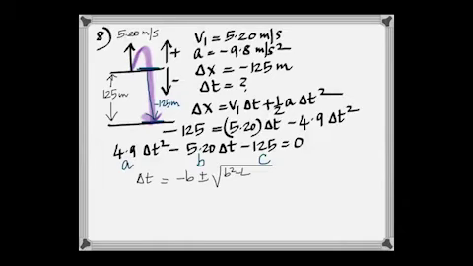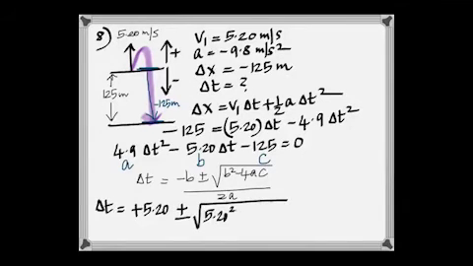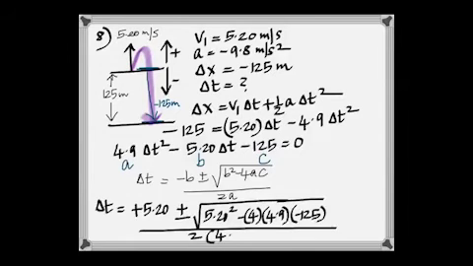Okay. And the formula is minus b plus or minus square root b squared minus 4ac, divided by 2a. Yeah, that was a long story. Anyway, you see that? You have to remember it, and then put it in. It's negative b, so it becomes positive. Put in all the numbers. Be careful with the sign. There are two negatives, so it will become positive. So on and so forth.